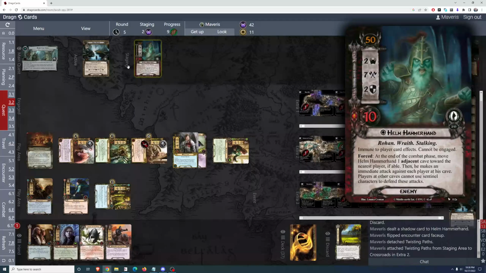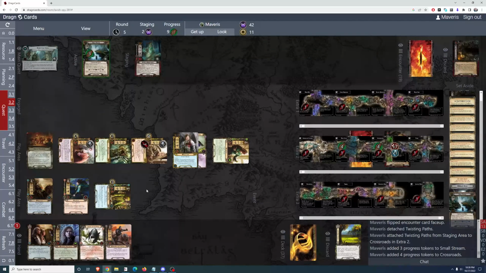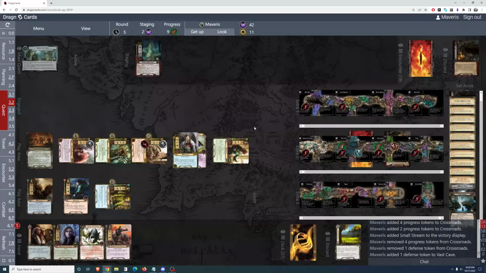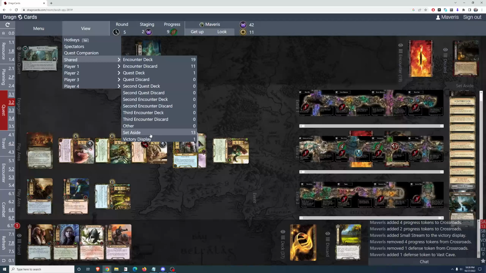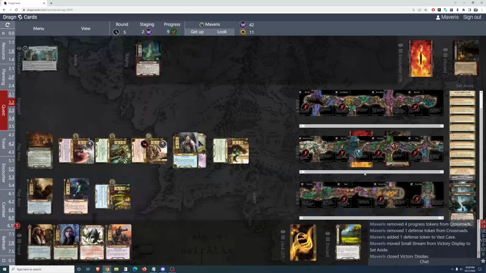So I have 9 to 2, so it's 7 progress. 1, 2, 3, 4, 5, 6, 7. Eight, 9. This goes to the victory display. And travel phase we're going to move. And then travel phase, we're going to discard Twisting Paths. Oh, a player at the attached cave. Okay, so yeah, I can't use that to get away from Helm Hammerhand. But I can discard that small stream. Remove it from the game to move away from this stream to an adjacent path.